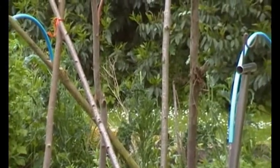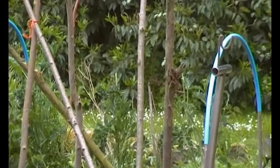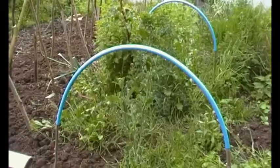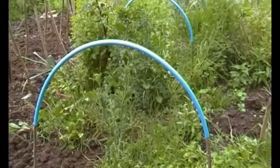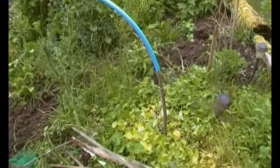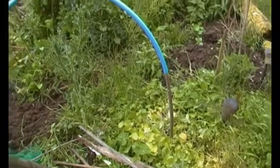Now then, just behind this frame, in that bit of a weedy plot that will want cleaning at some point, there's the remainder of the purple sprouting. So let's just go and have a look at that. As you can see, we had these hoops over it, and they're just water pipe with a bit of small diameter hazel stuck in the end.